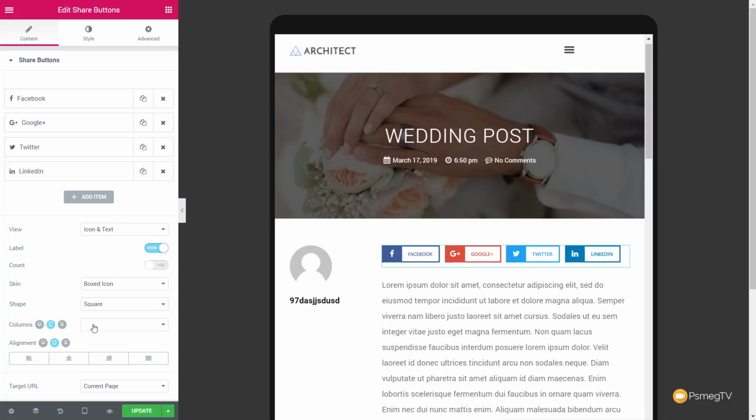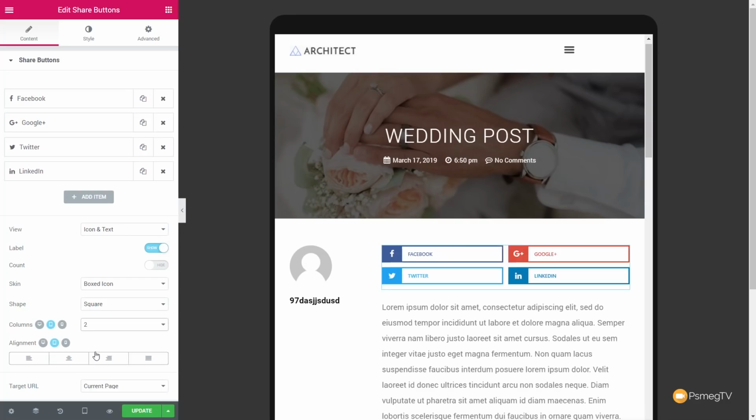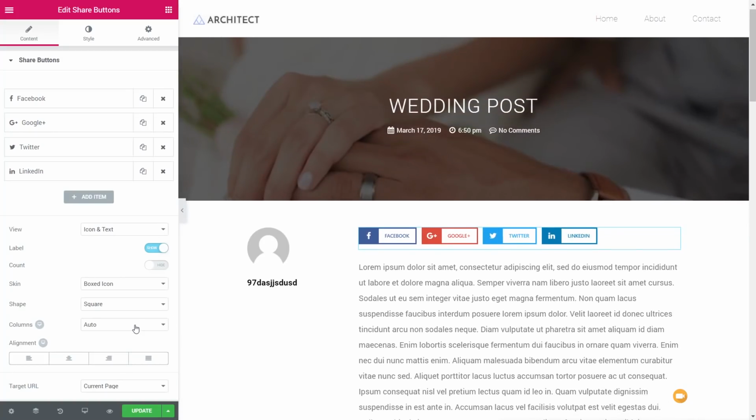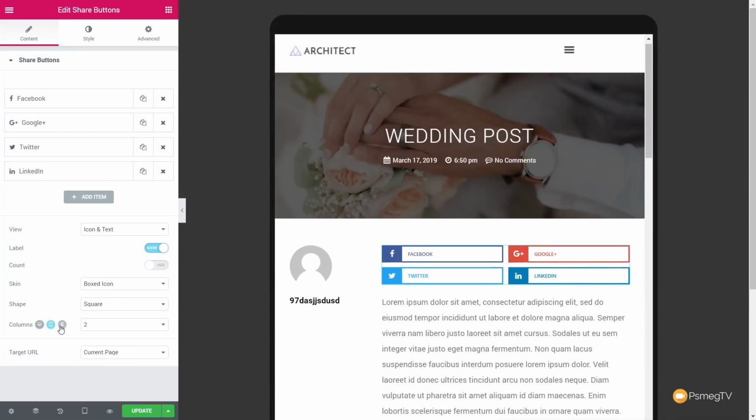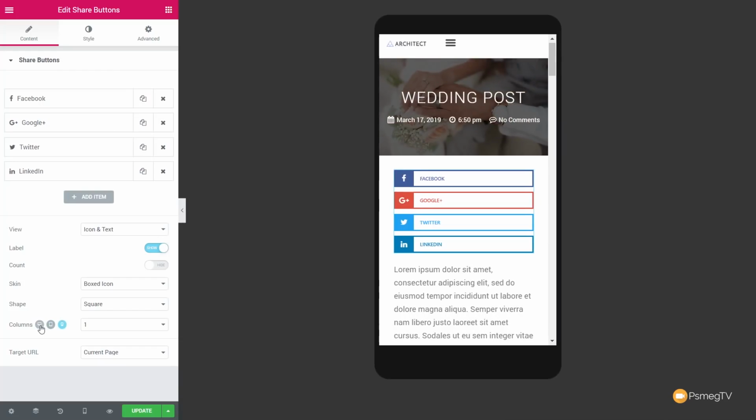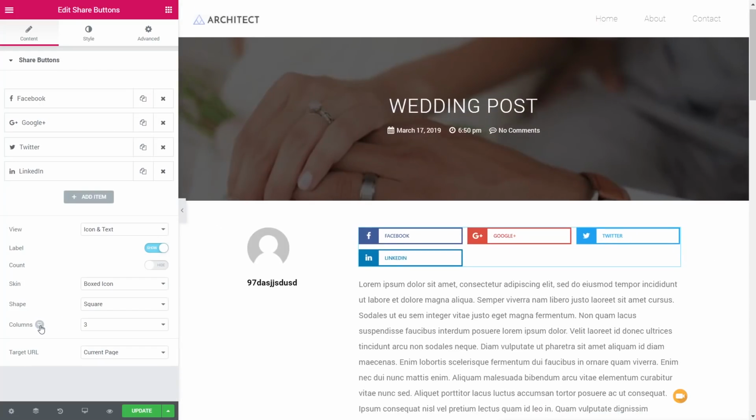But let's say, for example, on there, we wanted to set that to 2. Easy. Come back over to something like the columns, and again if we change that from auto and say 3 on there, each time we change it, if we switch between the different types of devices, all those different settings are associated with each of the different devices. So it's very, very easy to go through and make sure that everything looks the way you want it to.